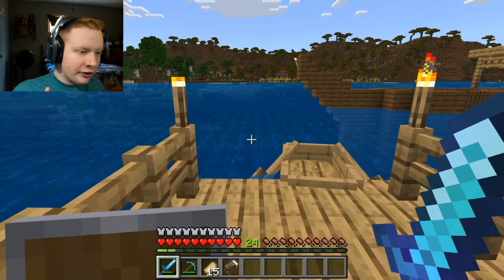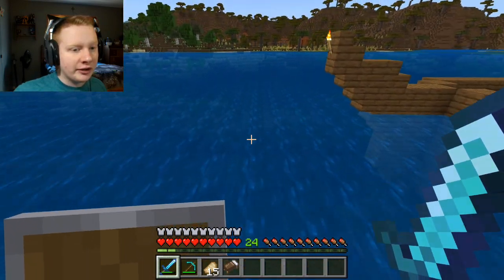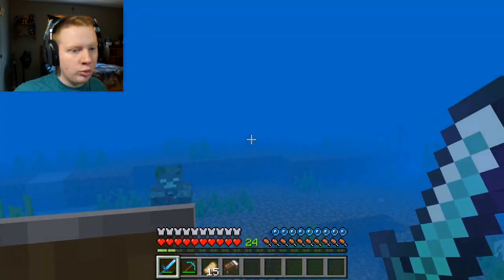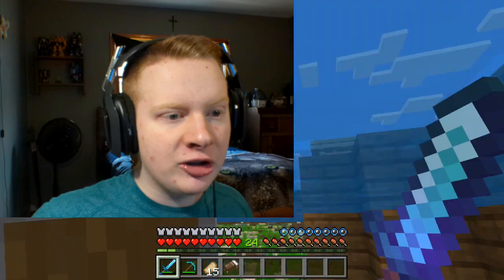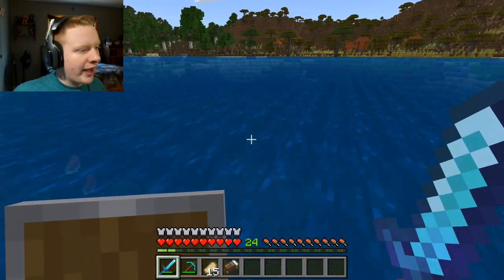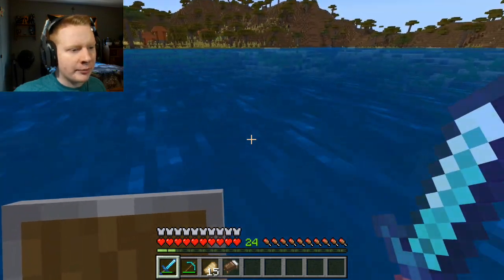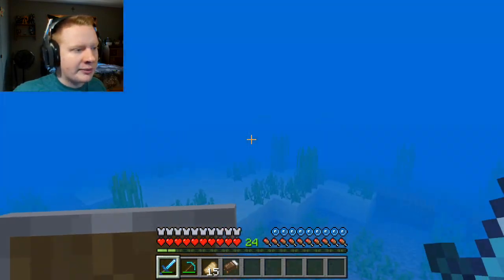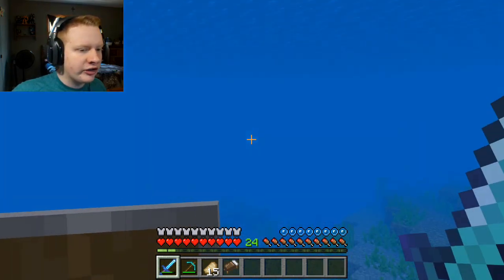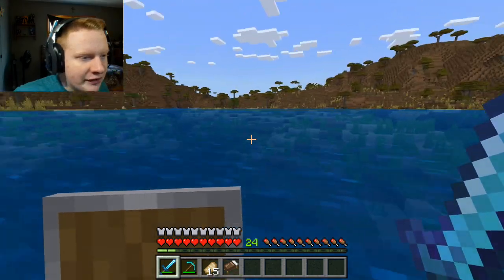Now, I did notice one thing, and that is we are out of black dye, so we need to figure out where. Ooh, I almost forgot, I could be in Trident territory. But anyways, I did notice that we don't have a whole lot of black dye. So I'm gonna look around for some squids, so that way we can get the ink sacs and then turn those into black dye. And then we'll be able to do this a little bit faster.